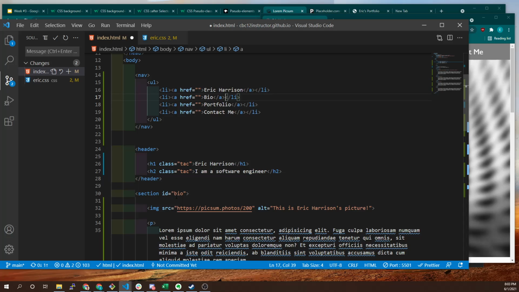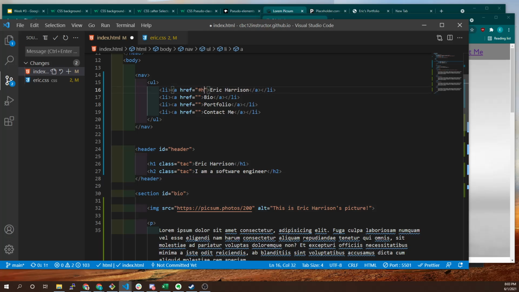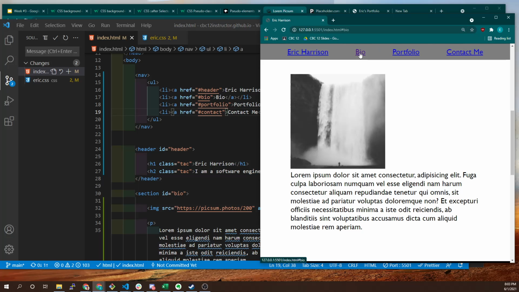And the good thing is, because we've already designed our HTML pretty well, each of those elements we'd want to jump to, with the exception of header, right? So this one doesn't have one. So let's say header ID equals header. Right? They all have an element. So let's just say header, bio, portfolio. Right? Oh, we're missing something. We skipped a step. Right? So if I click on these, no, it worked.